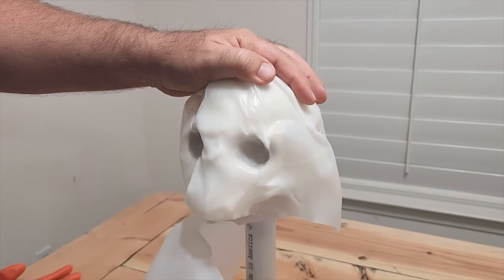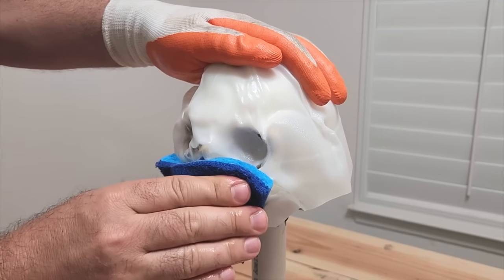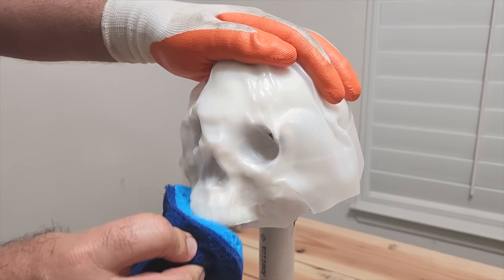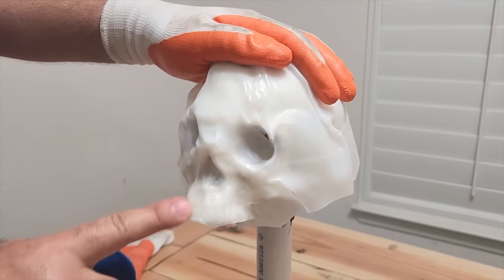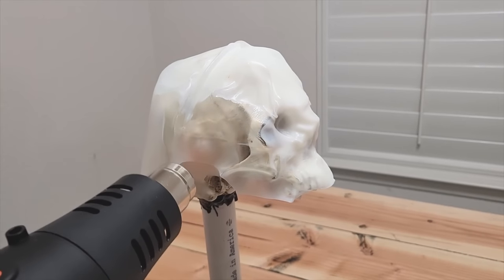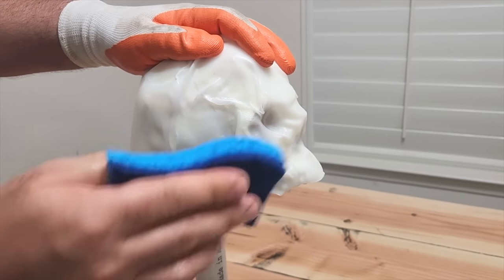As we do this, we're also going to grab some ice water and a sponge and use it on some of these detailed areas. That locks it in place very quickly because it cools the plastic fast enough. We're going to go ahead and just shape everything around the head and form it in place using that sponge and that ice cold water.